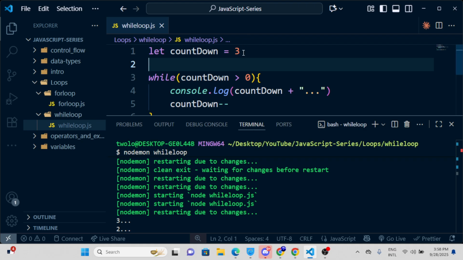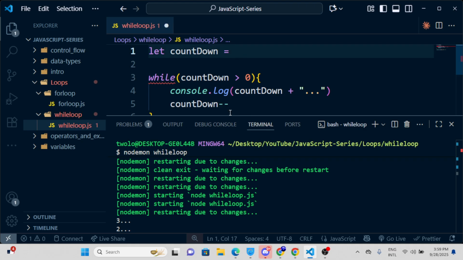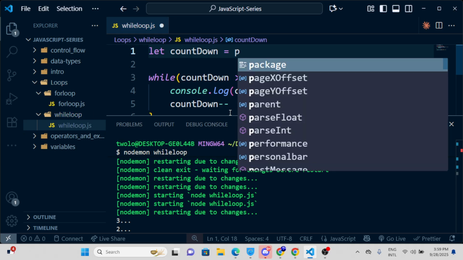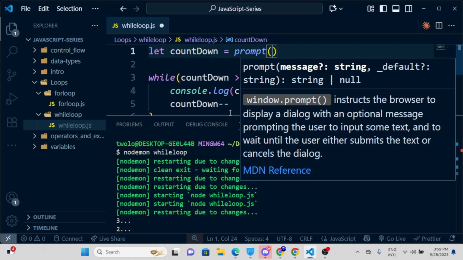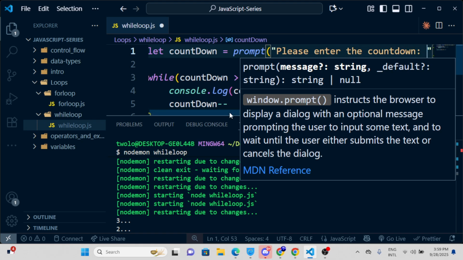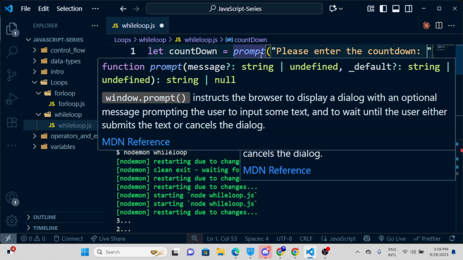Let us try to make this fun. Let's say we want to take input from the user just for fun, so we can use the prompt in here. So we can say prompt keyword prompt, and here we will say please enter the countdown. And by the way, this is going to be a string.